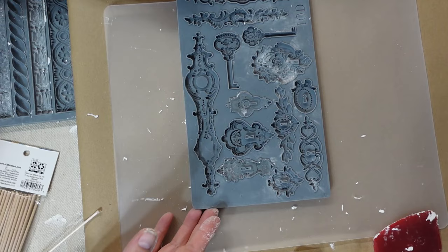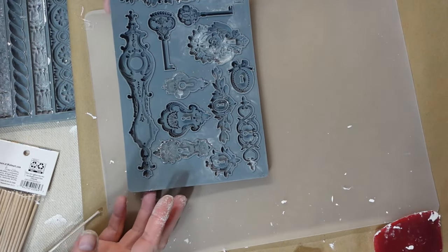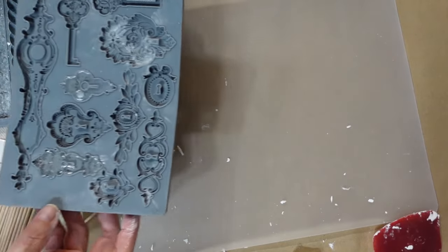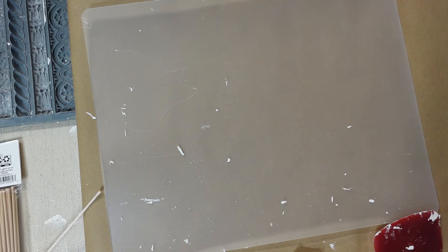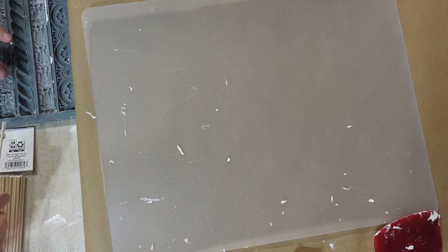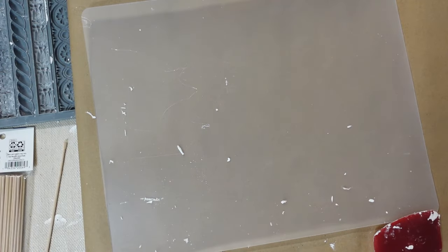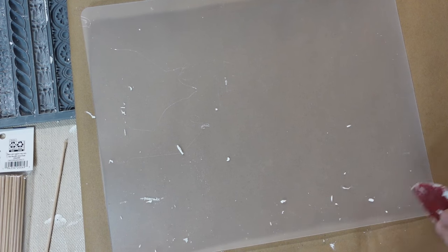Okay, so we got to wait till that one. That one would probably take about 10 minutes. We got to try to keep it level. Set it over here. All right, so now the next one. We better get this clay put away. Put away your clay before it gets hard. It already is, so, but, okay.